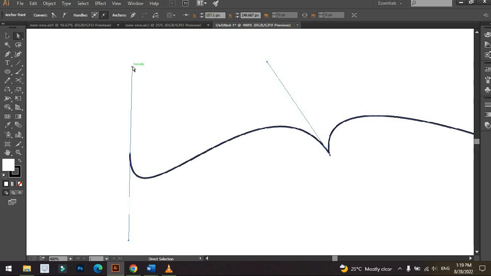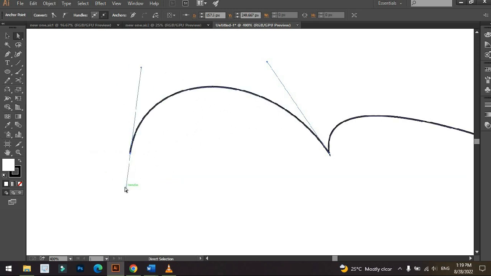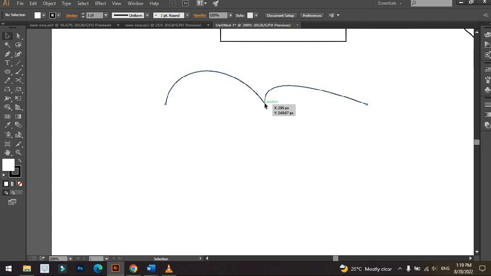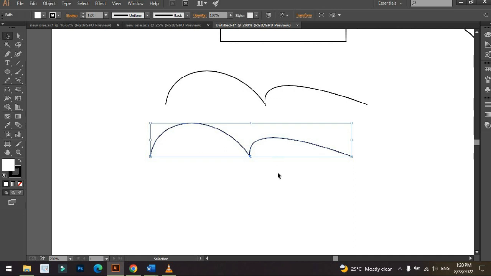Now you can see that if I move this handle, the shape of this line is completely changed. With the help of this tool we can create some amazing things. If I want to create a copy of this line, how will I do this? You can simply use the shortcut keys Ctrl C and Ctrl V. First we will do the same thing. I press Ctrl C to copy this, and now I press Ctrl V to paste here.